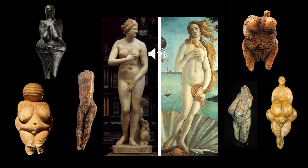Some other facts that have led scholars to interpret these differently are that the postures and the tiny feet on many of these figures would not allow them to stand alone. And most of these are quite small in size. They can usually fit within the palm of your hand. And so they would have been portable, tradable even. They would have demanded a very personal level of engagement.